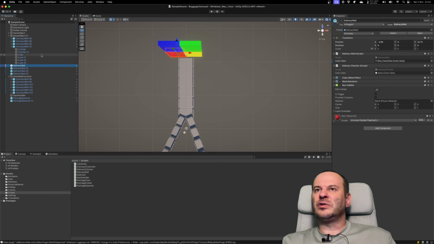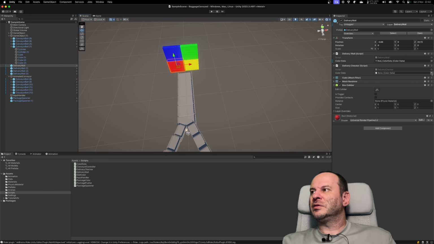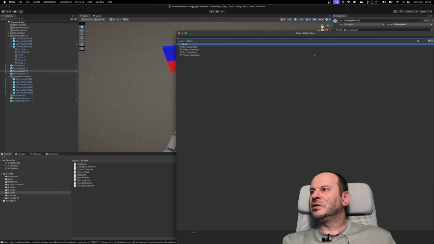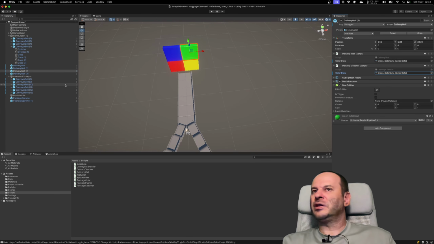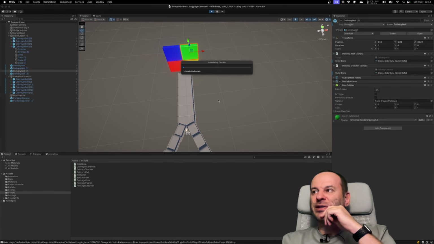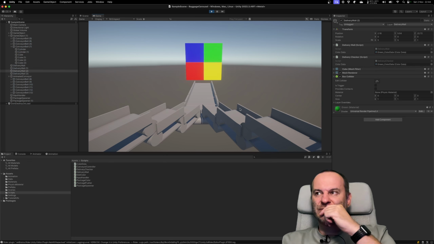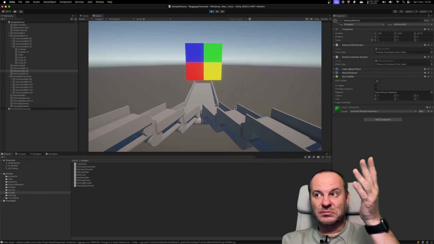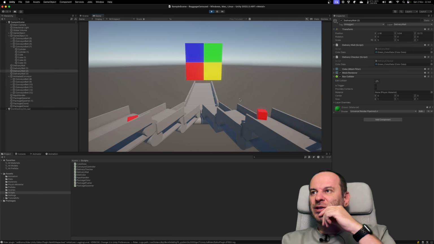And let's go to the walls. Red, yellow, green, that is green, and blue. Let's test how this works. Am I getting packages? I'm getting red packages. I need to move the delivery ramp towards red.